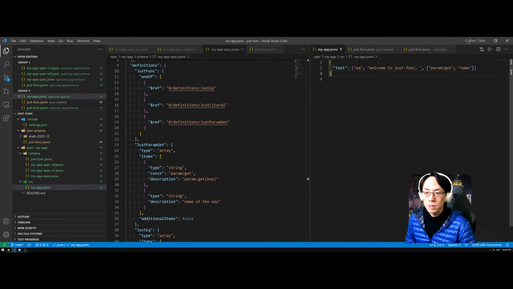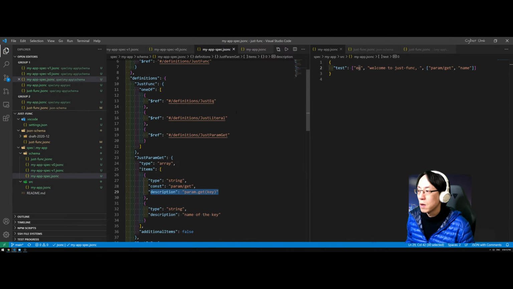Weird. Because I was expecting this would do the hovering and show the description. I don't know why it does not. But you can see that this is working. It must be EQ. Oh, the equal, I don't have a description.